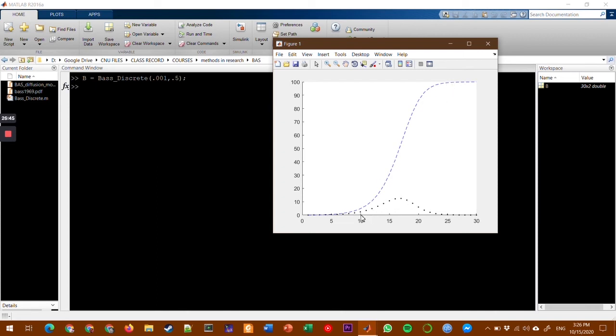Whereas the black one signifies the number of new adoptions per time. So how many new adoptions, like in COVID, the black line is like the active cases, how many cases are added each day. In this case, how many customers are added each day who get the product. Okay? It reaches its maximum here around year 17 maybe or 16. Then it decreases until such time that no one adopts anymore, because it has reached the maximum, it coincides with this. Okay? That's it.